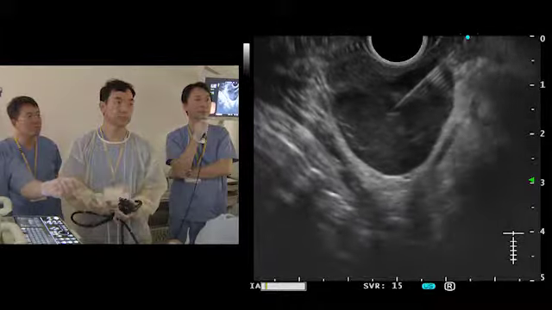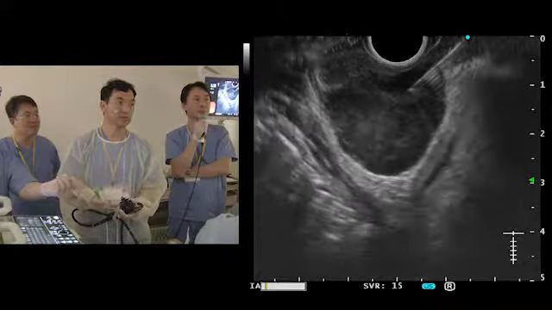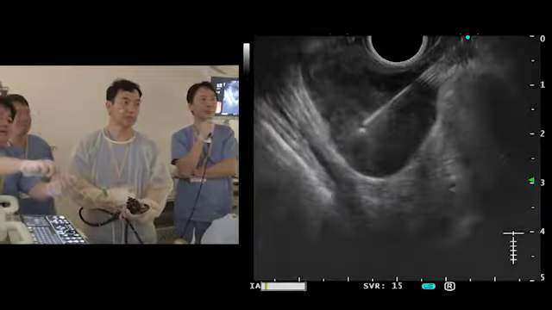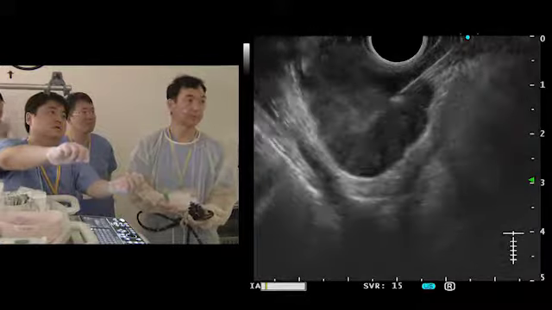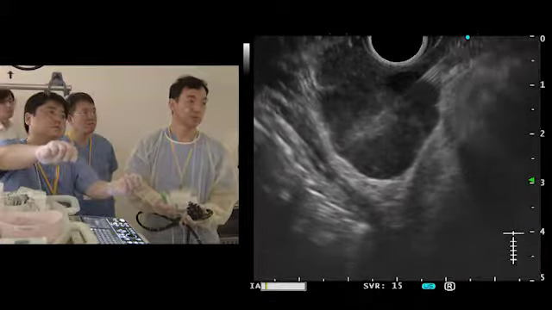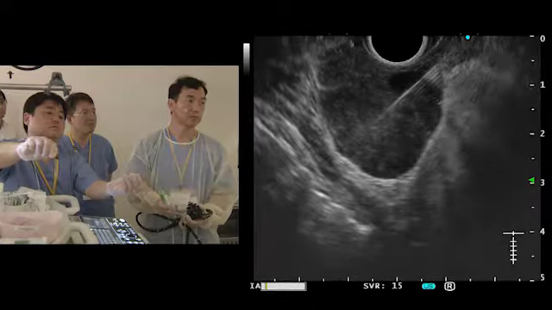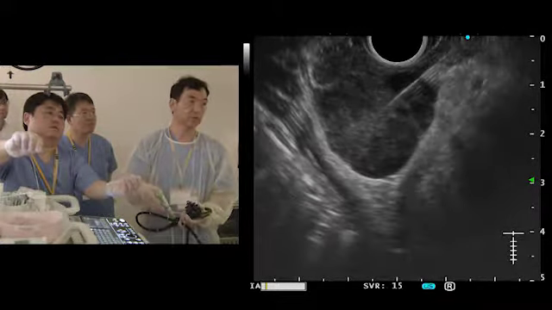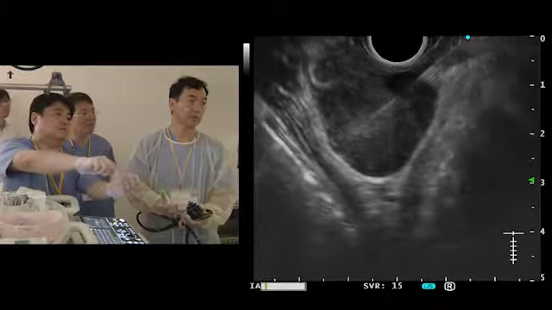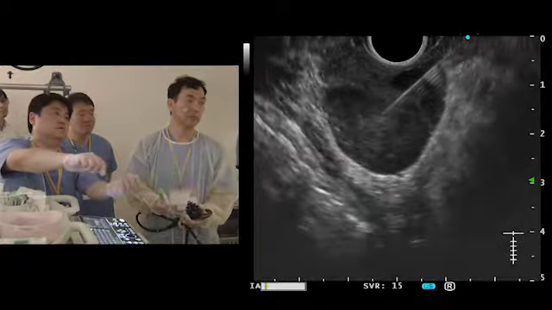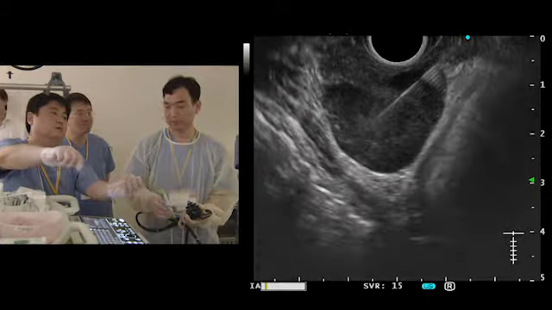Good. Dr. Yoshinaga practiced how fast he's going to withdraw, so he's doing a fantastic job. Not too fast, he can slow down a little bit. So most of the time I go to-and-fro motion 10 to 20 times. When I do the FNA, I usually do more than 40 to-and-fro motions to get better sampling. But with this type of biopsy needle, you don't need to go so many times. Okay, that's good. All right, stop.